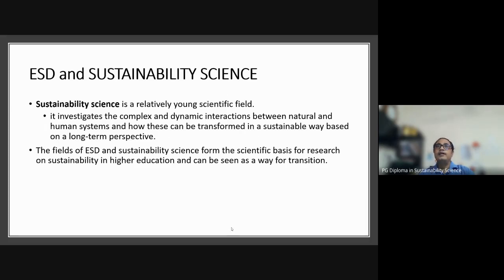We know that the interaction between nature and society is a natural phenomenon. Because of that interaction, we degraded our environment, we degraded our natural resources, and resource conservation is there. But it is the right time, and it is very late. We have to think about how to balance it.